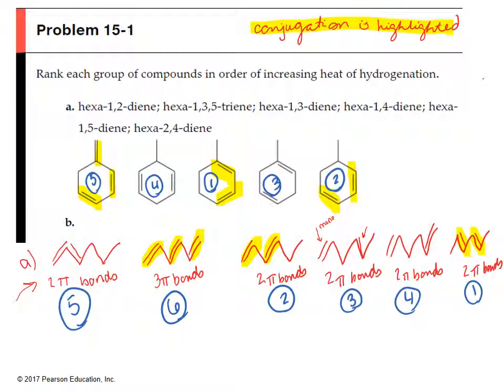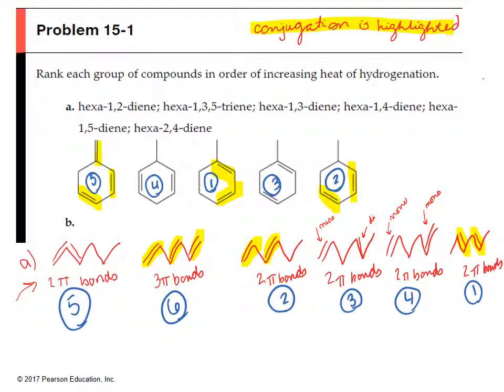This double bond is disubstituted. There's 2 groups coming off of that double bond. This one is mono, and this one is mono. Well, your substitution, when you start adding groups to your double bond, that actually increases your stability. So the fact that this one here has a disubstituted group and the other one did not makes this one lower in energy. That one ended up being my number 3, and then this one was my number 4.